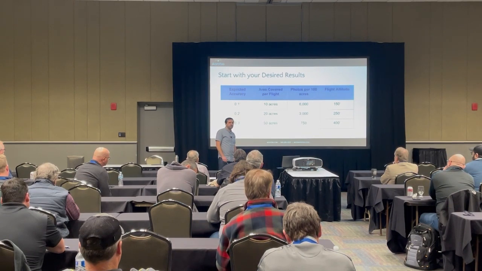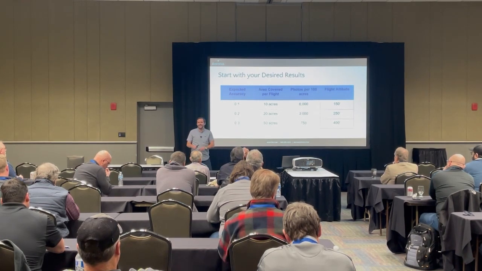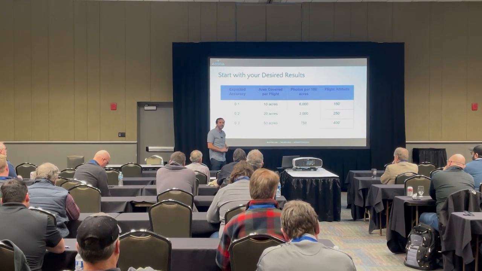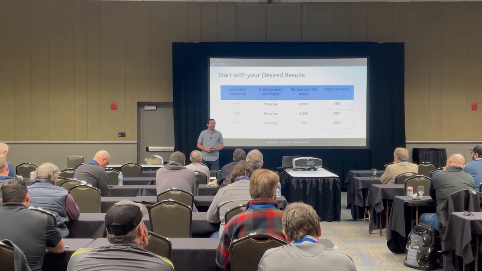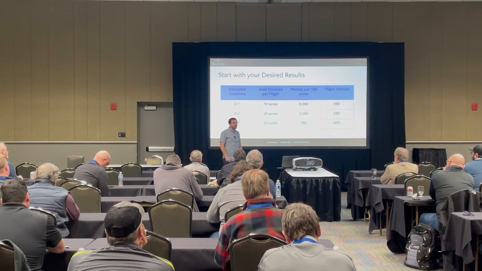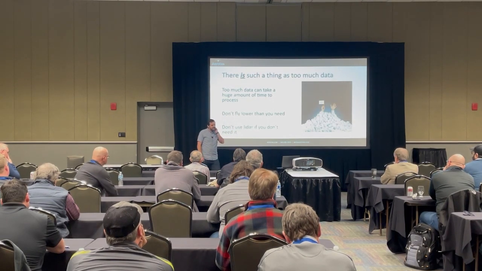It does get tricky because there are ways you can do it on the ground, right? You could do it with a ground-based laser scanner and move it every 100 feet and scan it again. That's going to get you 3/100 of a foot accuracy on every single dirt clod on that field. But I'm assuming you don't want that. So that's why I always say start with those desired results, because there really is such a thing as too much data.